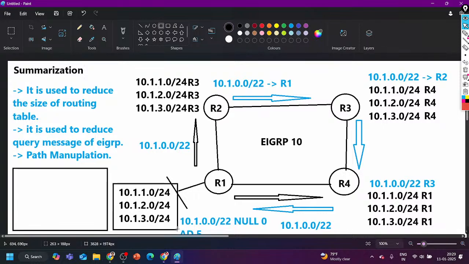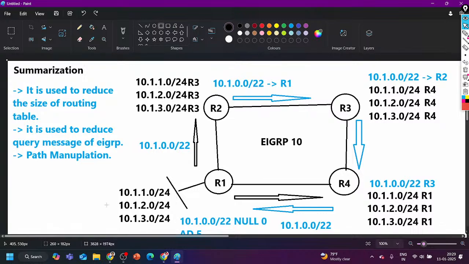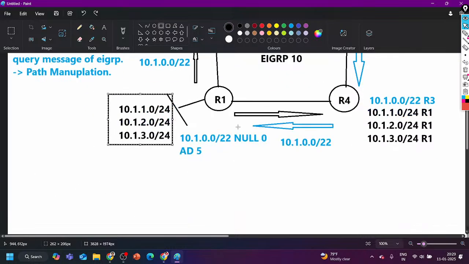So here I have taken 3 routes just for example, just to make you understand what summarization is. Maybe there are 1000 prefixes and we are summarizing all 1000 into a single prefix. So what is the null interface, null 0? Is it clear? Null 0 with AD value 5.